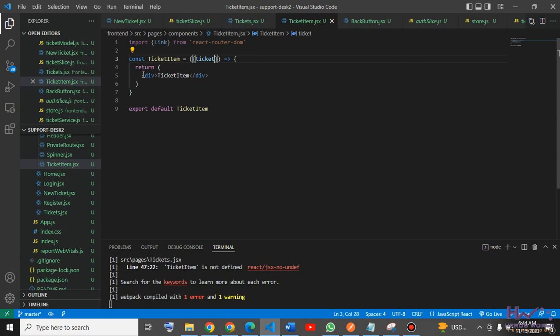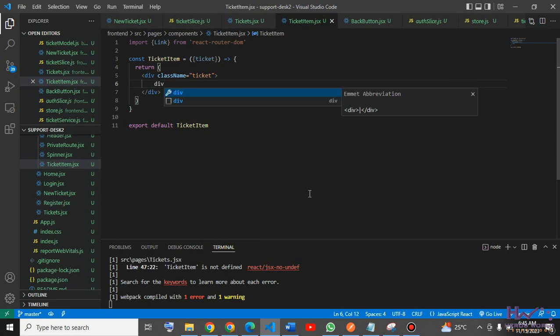Now I'm going to have a div here with the class name of ticket. The first thing we're going to have is the date. Let's put this in a div here.